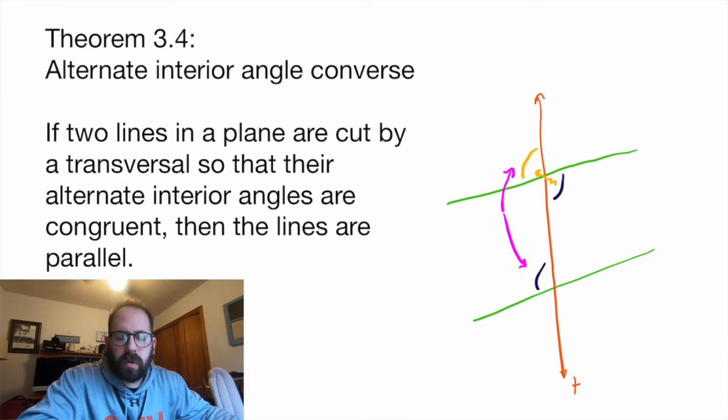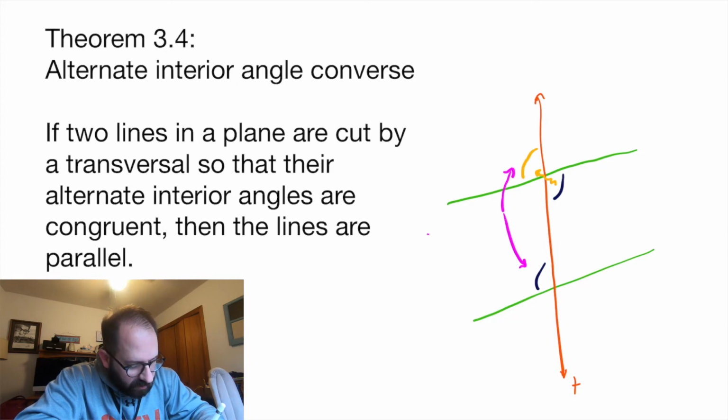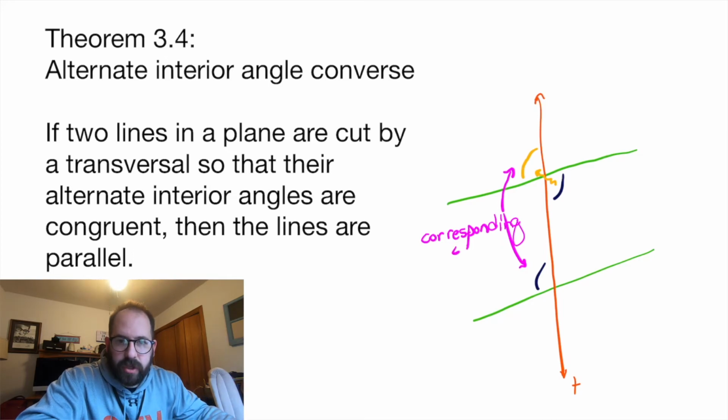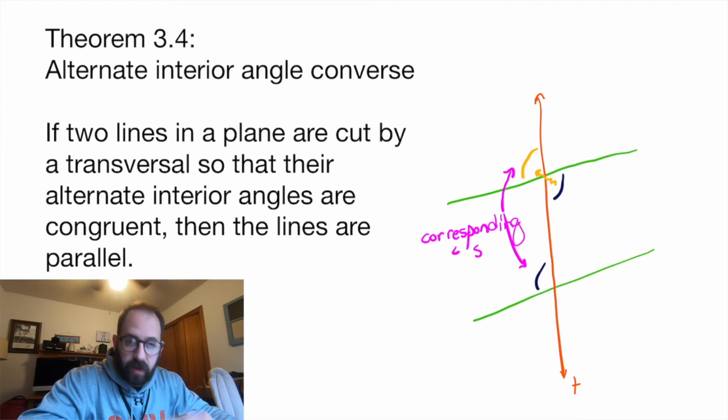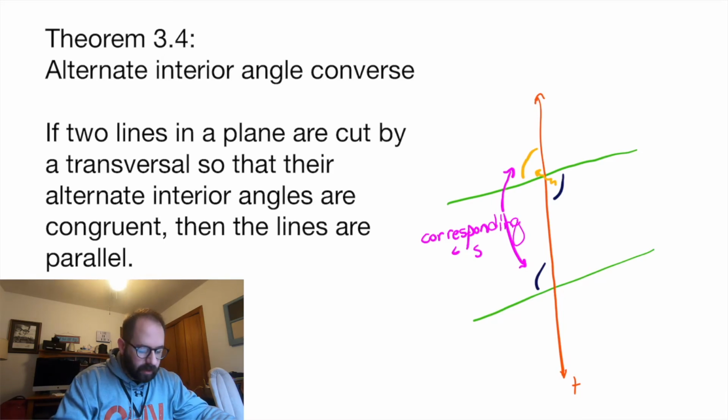Those two angles. What are those angles called now? Now that I've gone vertical, what are those two that I've marked in purple? Corresponding. Yeah. Now what I've just done is I've shown that the corresponding angles are equal, right? And so the postulate we just had a little bit ago, postulate 3.2, said if the corresponding angles are equal, then the lines are parallel. So that's actually the proof right there. You do vertical, and then it forces the corresponding angles to be matching, and that forces the lines to be parallel using a postulate. So, very nice. Good spot on that. That was the whole proof. There's not much to it.